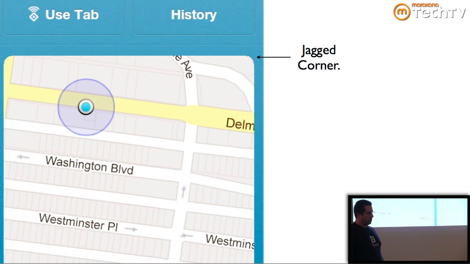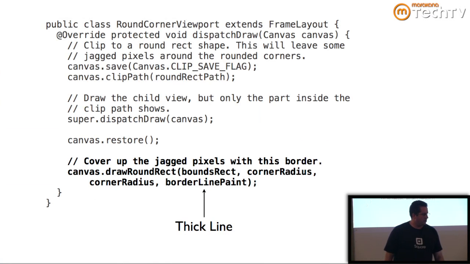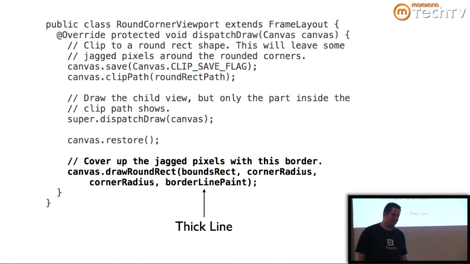It's definitely there though. The way we fix that is we draw a round rectangle on top of the jagged corners, and we use a border-line paint, which has like a 6-pixel width stroke. So it's kind of a hack. All we're doing is drawing the round rectangle on top to cover up the nasty jagged pixels. But the end result is it looks amazing, and nobody knows what's behind the curtain but me and you, but we'll keep it a secret. I don't know if there's any profound lesson to be learned here, but sometimes you just resort to stage magic, I guess, whatever it takes to make the UI work.